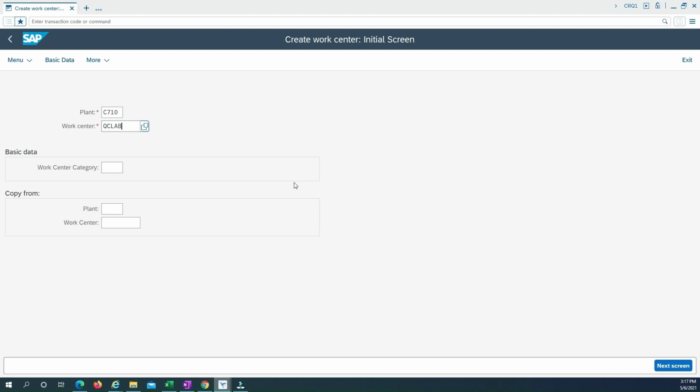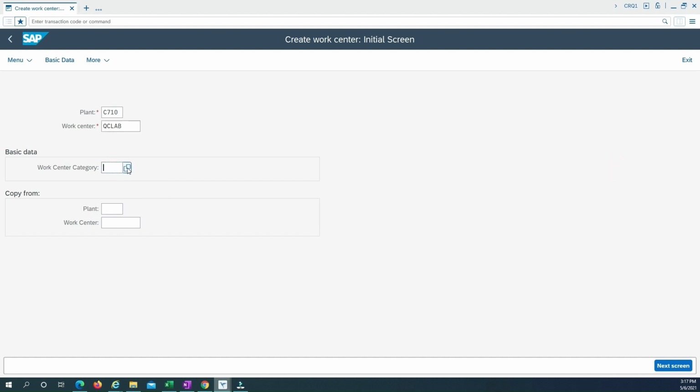Here we will just create the work center for the purpose of being used in the specific inspection plan. As usual, as with any other object, we can use a copy from, so we can create a new work center for quality management based on another one, or we can just create it from scratch.